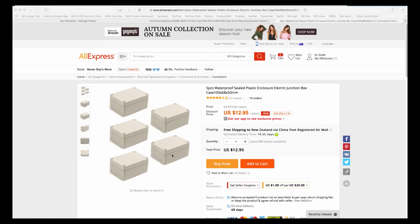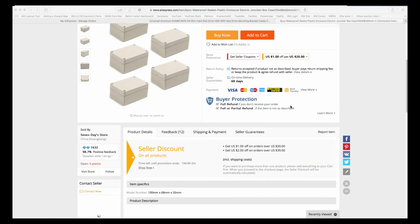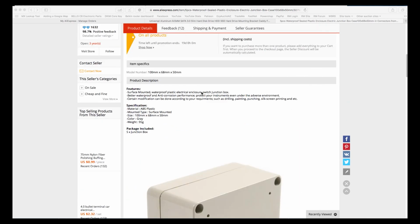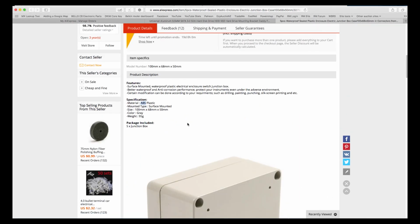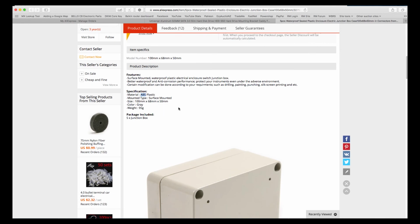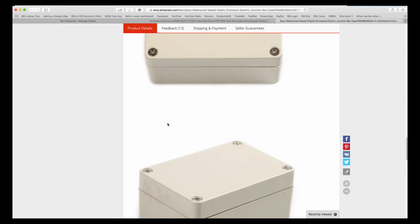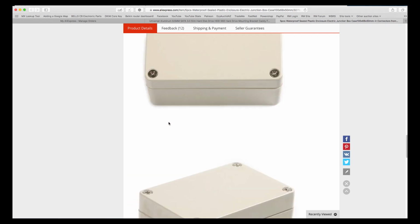Right, so these are these electrical boxes I purchased. Set of 5, waterproof. They're actually not bad quality. And specs here, it actually says ABS, cool, even though it doesn't seem metallic sounding enough to be ABS, but oh well. And dimensions 100mm by 68 by 50. And there's close-up pictures, which you've probably seen anyway from the video. So there you go.